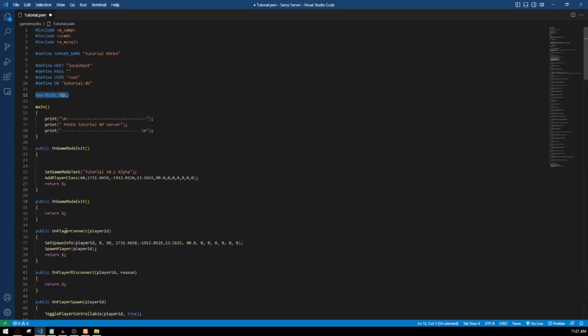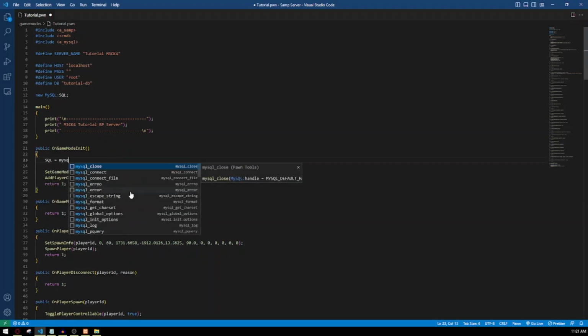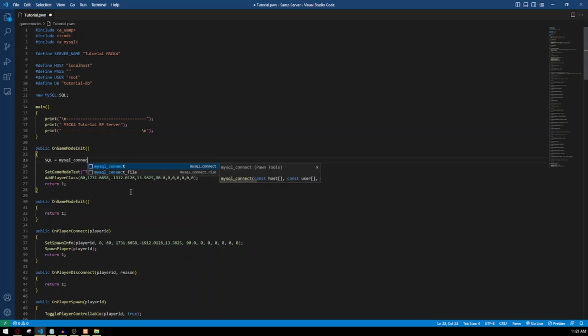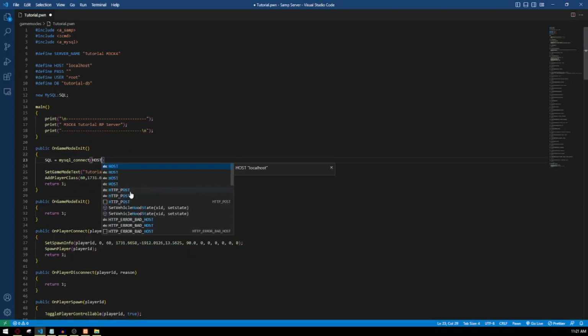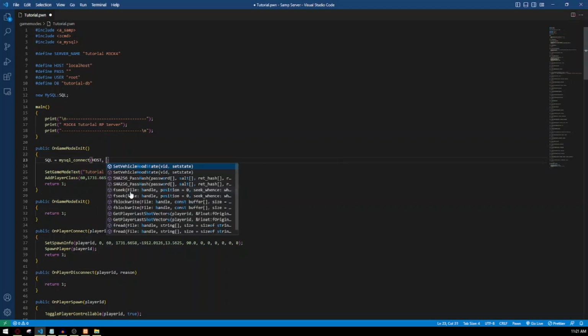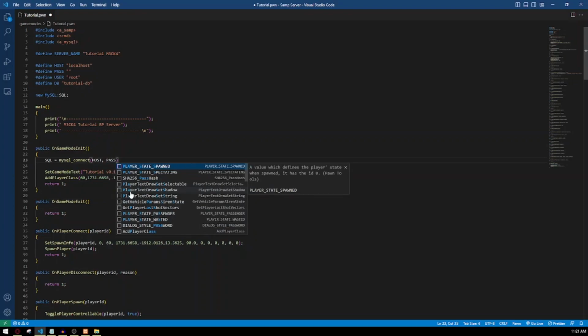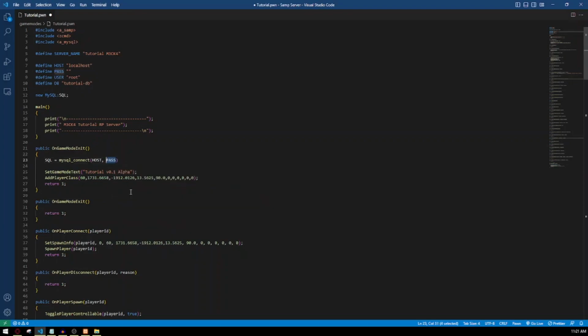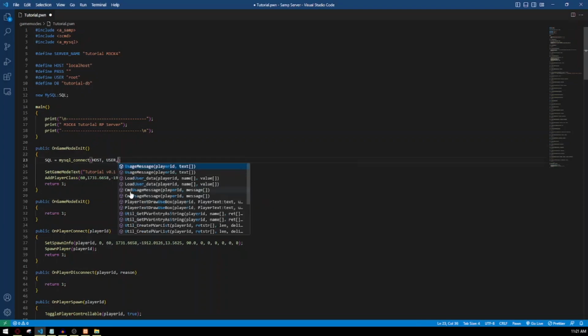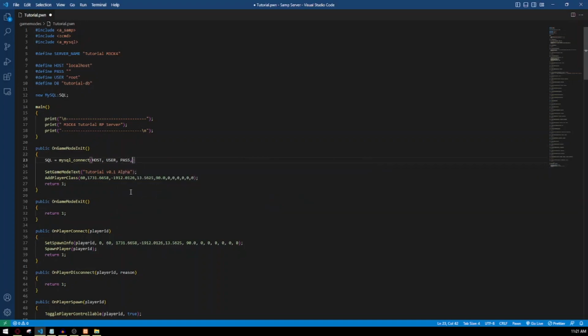So like this, and then we are gonna do SQL equals mysql_connect, open parentheses. First, we need to add the host, comma, the password, no, I'm sorry, the user, then the password, and the database.